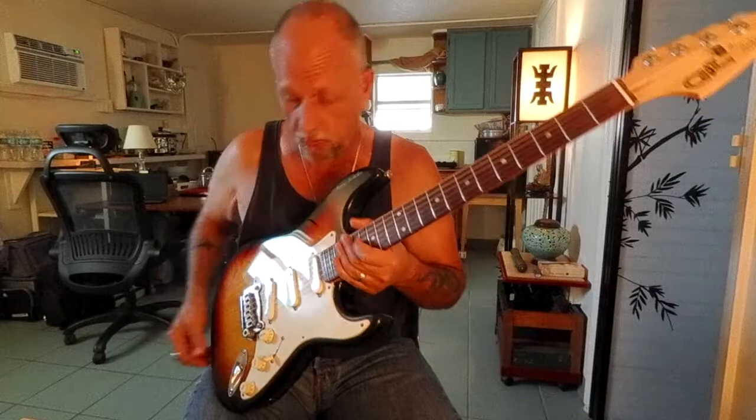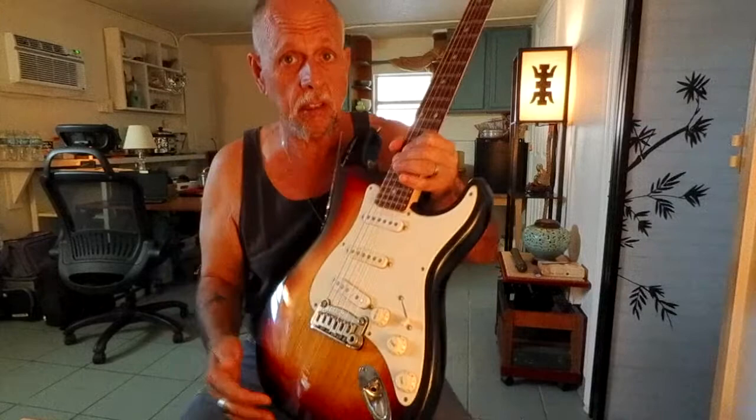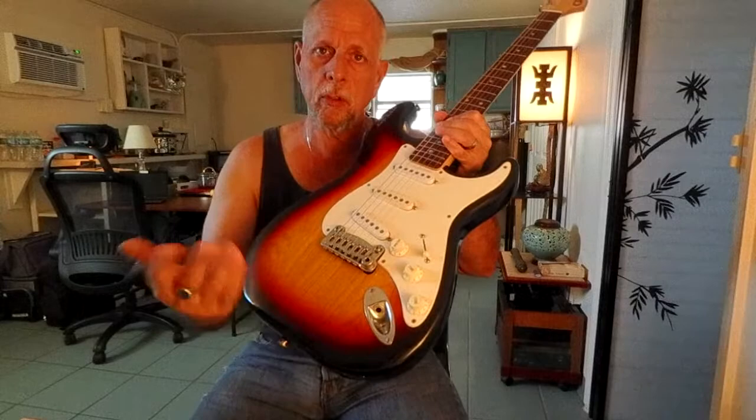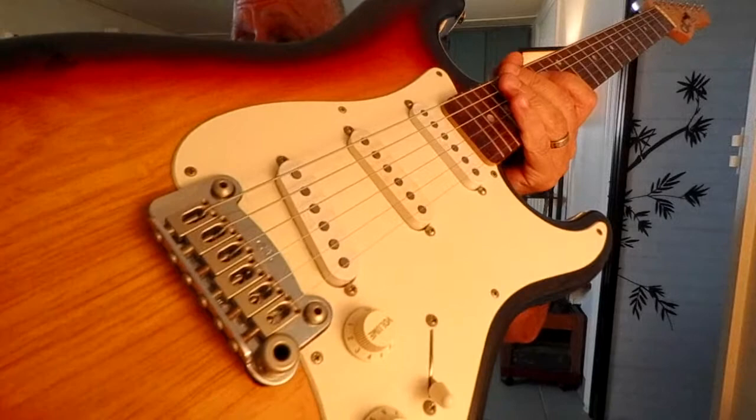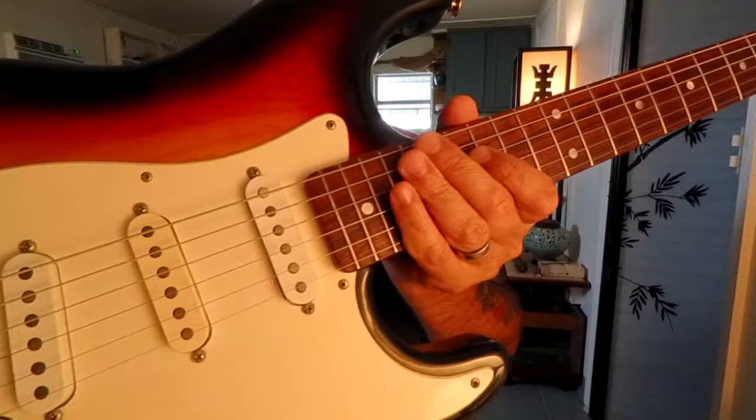It has a tobacco sunburst finish, like something you'd see on a 1960s guitar, with the rosewood board, which came in the 60s too. But let's take a look at this finish. It's very nice. They did an outstanding job with the fit and finish here. It's an ash body on this guitar, with a very flawless finish. And we have the old George Fullerton signature right there on the upper bout, which is very cool.